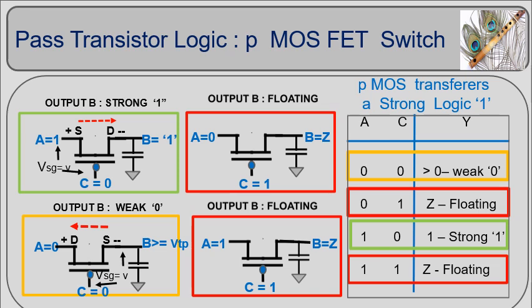The figure shows various regions of operation of a PMOS pass transistor as a switch. When the gate source voltage VGS is greater than the threshold voltage, for example, close to 0 volts or positive, the PMOS transistor is off and blocks conduction between source and drain. When VGS is more negative than the threshold voltage, the PMOS transistor switches on, conducts between source and drain, and transfers the input signal to the output. A PMOS FET passes a strong logical 1 to the output, whereas it passes a weak logical 0. Hence, a PMOS is preferred as a switch for transfer of logical 1 signal.